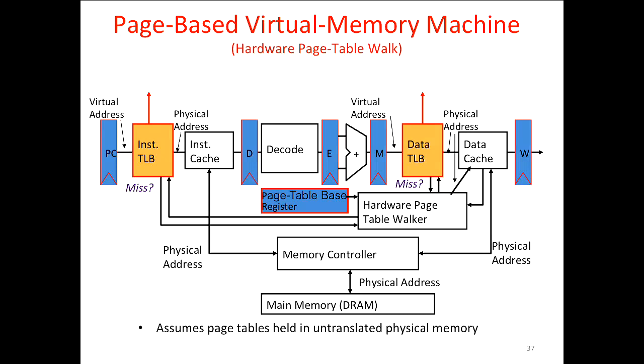This thing just sends out addresses and gets replies back and uses the cache, because the page tables also have locality. So you want to use the cache to cache the page tables. Another reason that the page table walker wants to go through the cache is the operating system is updating these values. You want to make sure that the page table walker sees the most recent writes the operating system did, so it looks in the cache. So that's the whole picture of a simple virtual memory hardware system.